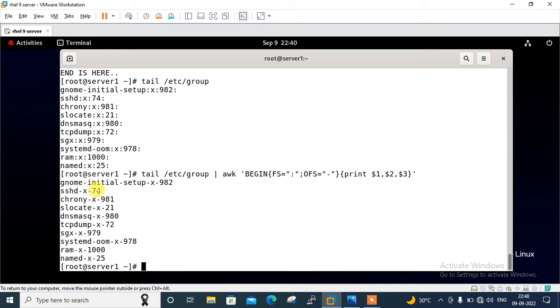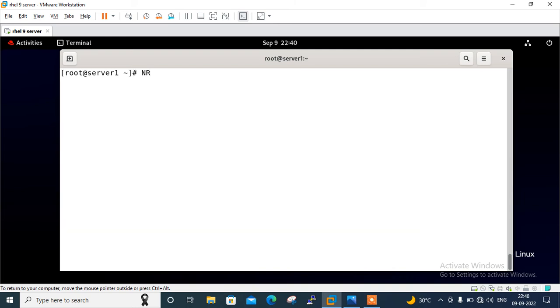Let's talk about another built-in variable which is very important, which is NR. So what is NR? The NR variable keeps a current count of the number of input records. Remember that records are usually lines. The awk command performs the pattern/action statement once for each record in the file.